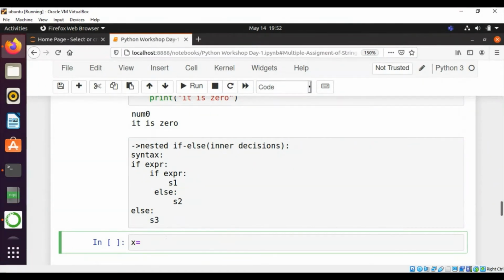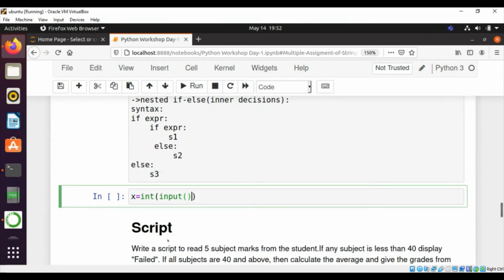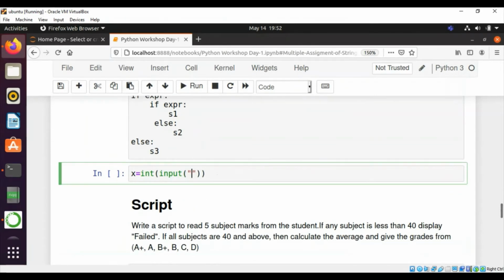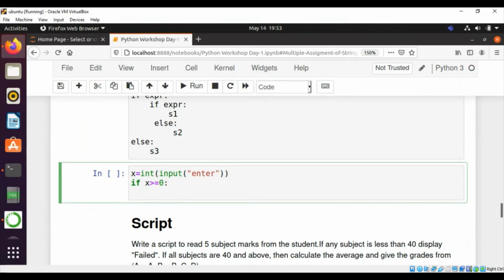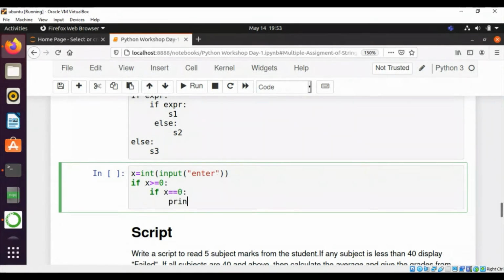X is equal to input. Let's see, if x is greater than or equal to 0, it goes inside. If x equal to 0, we are checking if the x is 0 or not. Print 0.